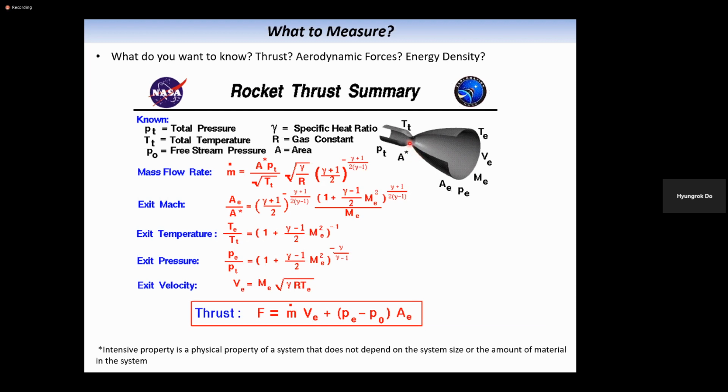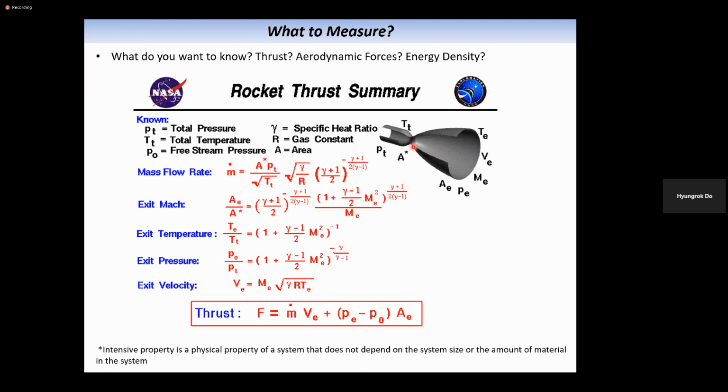So if you can measure the temperature at this location, then basically you know everything. You will know the absolute velocity because you have the temperature. The temperature is giving the speed of sound, and your flow velocity here at the throat will be exactly the same as the speed of sound because the Mach number is ideally and practically 1. So the absolute velocity will be the speed of sound. And you know the cross-sectional area of the throat. That is definitely a constant.